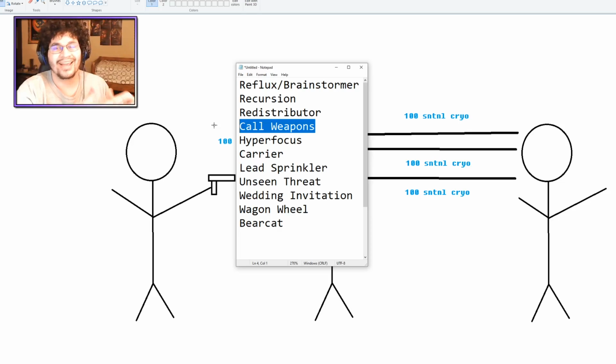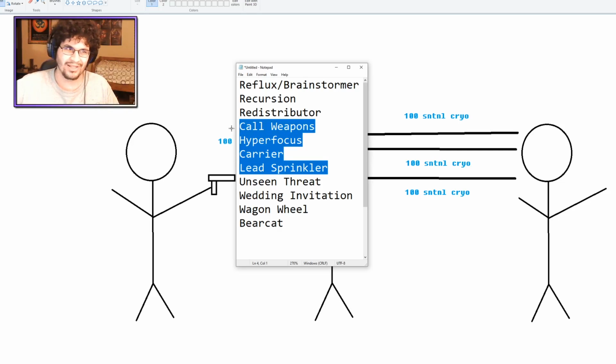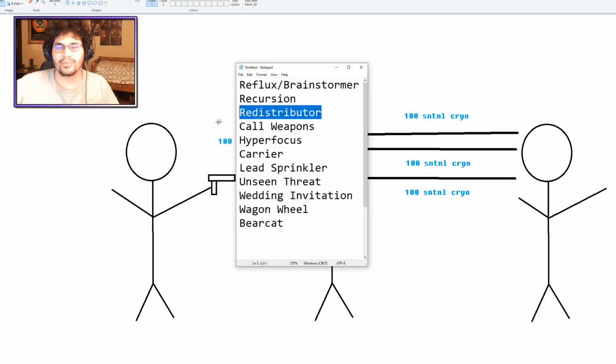And yeah, so like I said, I don't know the exact answer for how to buff these weapons. I definitely know that a weapon like the King's Call or the Hyperfocus, the Carrier, even the Lead Sprinkler could definitely create a little bit more projectiles without causing the game to lag, because none of these weapons have ever caused the game to lag on me. Whereas something like the Redistributor actually could get a little bit laggy in multiplayer, and I think we would rather just buff this weapon's damage instead of giving it bonus projectiles. But I just kind of wanted to put these ideas out there, hopefully getting the community to talk about it a little bit more.